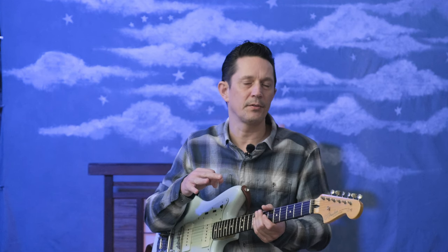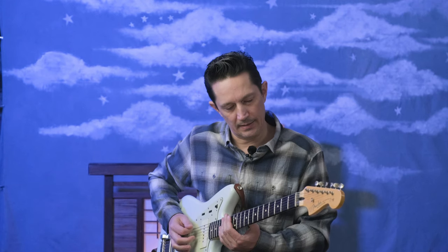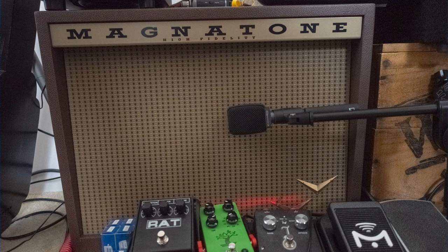And what I'm playing through right now is a Magnatone Panoramic Stereo. It's two 10-inch speakers and it's over off to my left, but I'll show you a picture on the screen. And anyway, without further ado, let's check out my pedal board, my favorite settings for this guitar specifically. And what I plan on doing over the next couple weeks is showing you some of my other modified guitars and some of my favorite tones that I get from those guitars. So let's check out the pedal board.